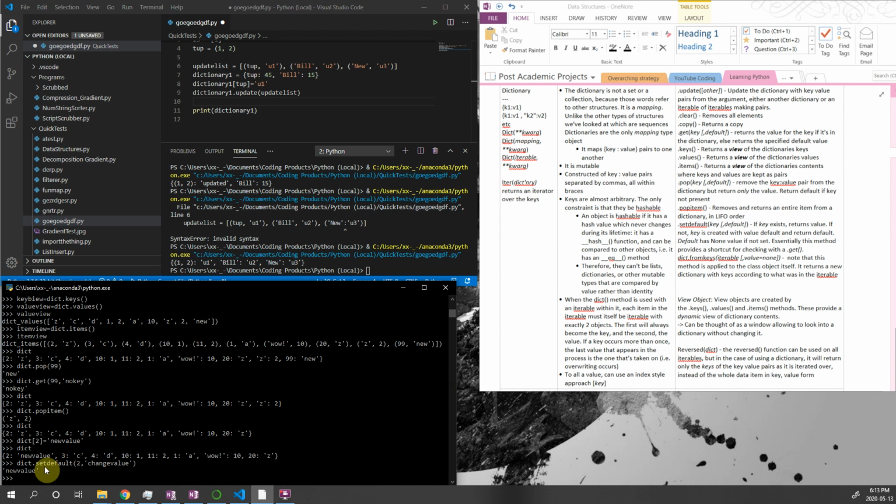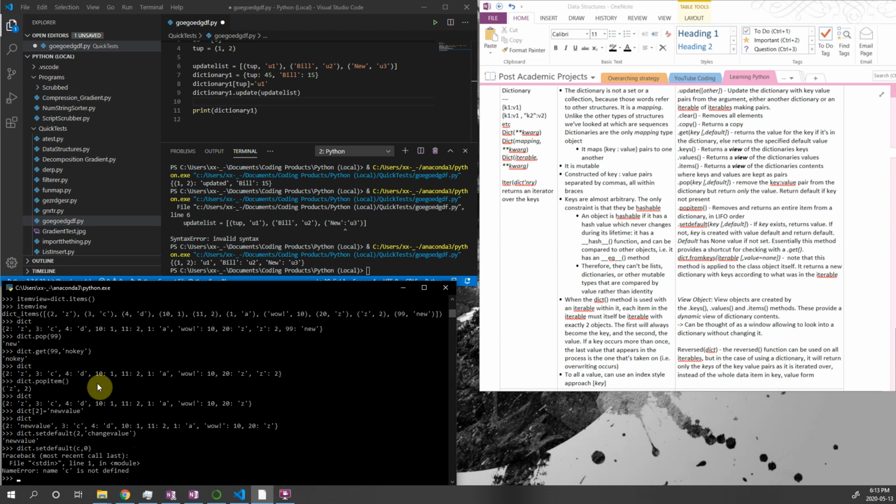And the idea is that if there was no key 2, this would set the key to change value. The value would become change value. But because the key did exist, it returns what the value is, which is new value. So let me just do this again with something else. I'll say setdefault C 0. Oops.